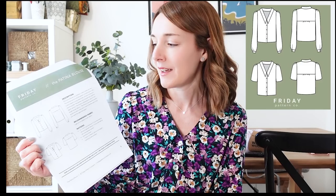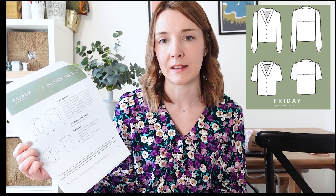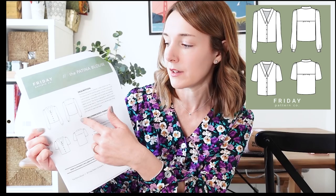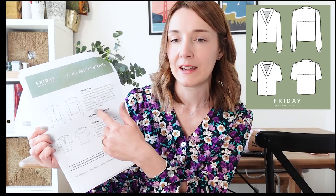It's made with a lovely pointed flat collar to the front as well, it's completely buttoned down right to the bottom, and you can make it with a lovely gathered sleeve — the sleeves are quite full and gather into a little cuff at the wrist with a button, so they open and close, not elasticated. You can also make it with a short sleeve, and the back of the blouse has a lovely gathered yoke detail as well, so lots of really pretty details to this blouse.